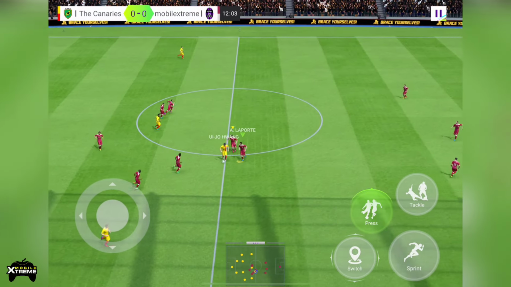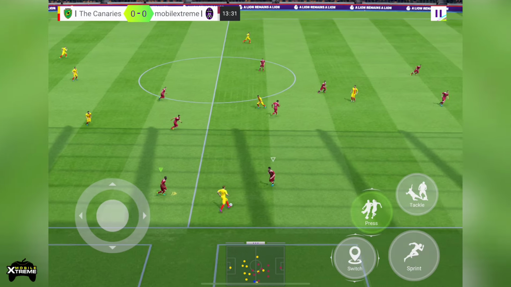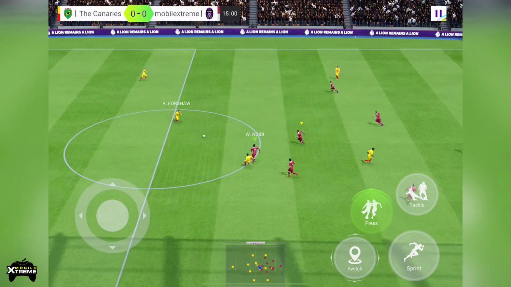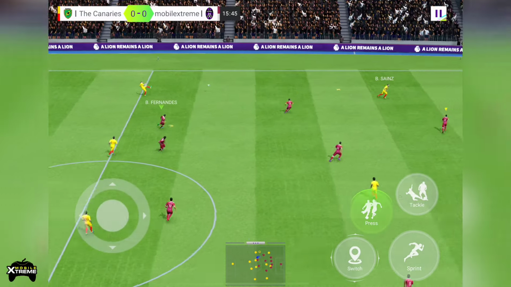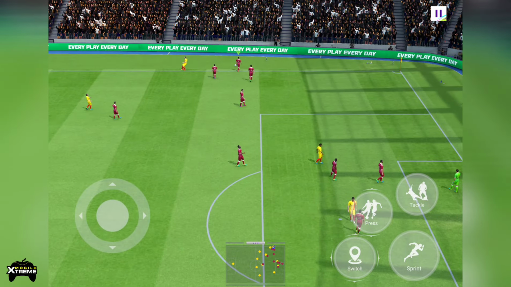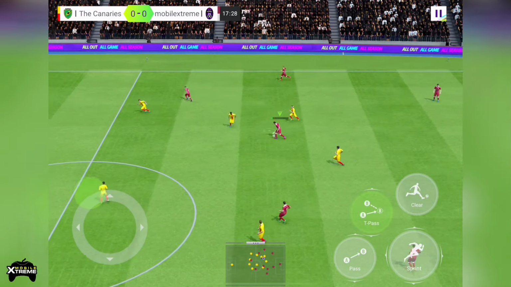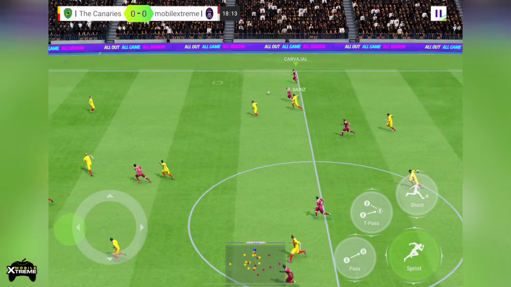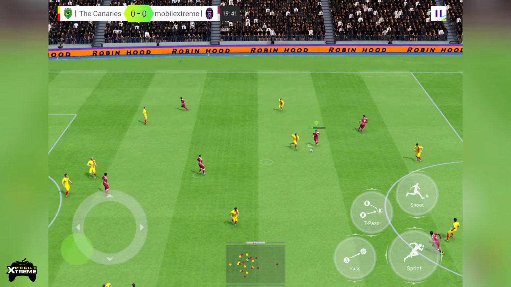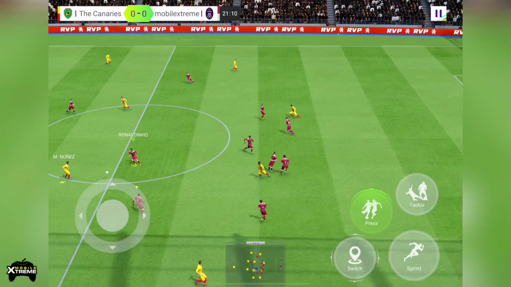Really put some shape on that pass. They cut out the through ball. Brilliant one-touch interplay. The ball has gone out for a throw. Plenty of curl on that pass. Messi. A lovely bending ball.